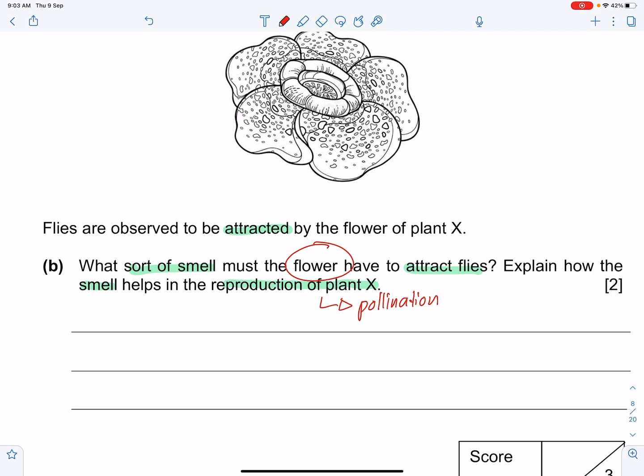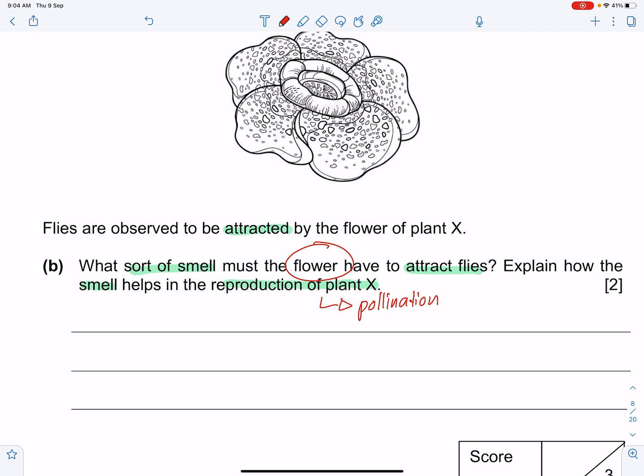Okay? And when a lot of you talk about this part, guess what? You all didn't mention the word pollination. You all started to describe the process of pollination. You say, oh, it attracts the flies. Then the pollen grains will land on the body of the fly, and then the fly will go to another plant. What happened to the part about the pollen grains landing on the stigma of another plant? Half of it is gone. If you do not have the stamina to finish the whole definition of pollination, then the word pollination needs to be there. Or at least the word pollinate, the process needs to be there.